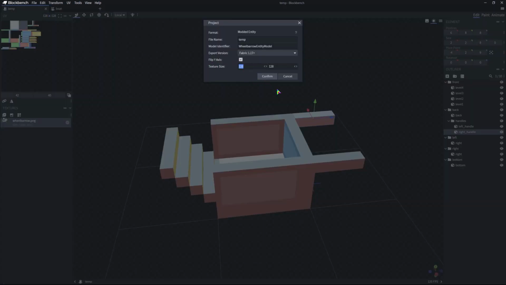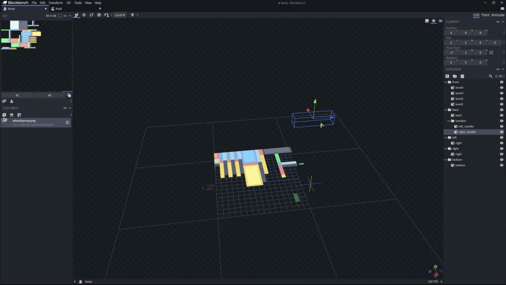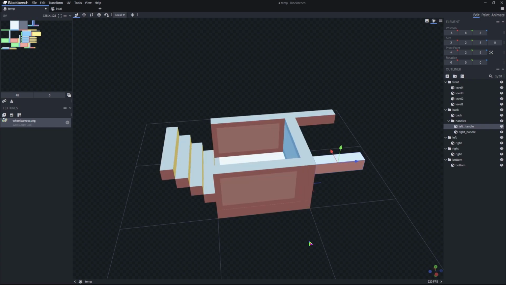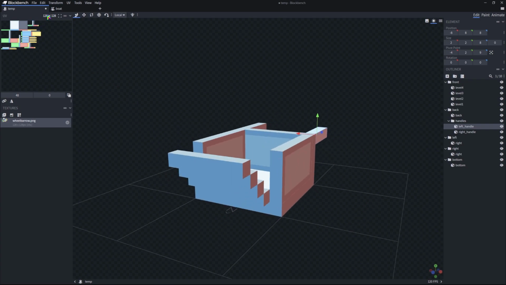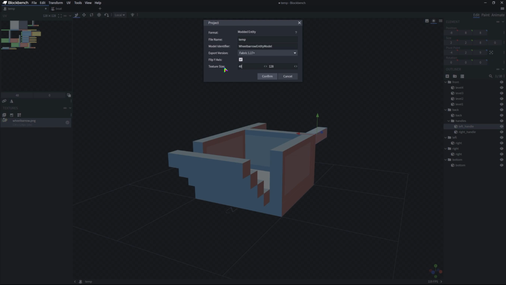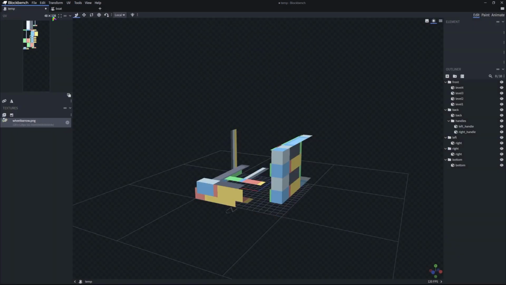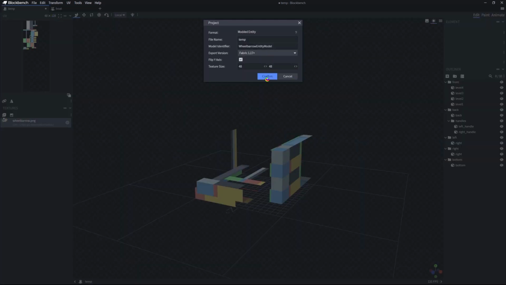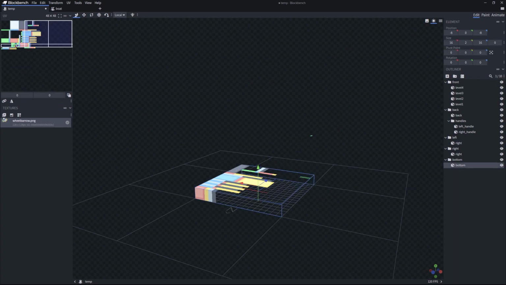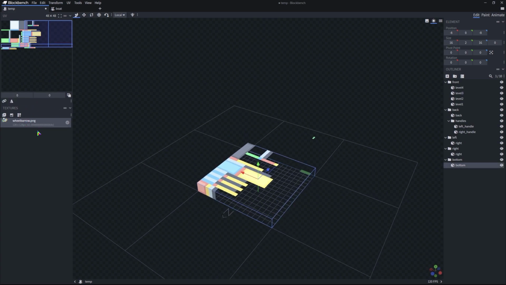I wonder what's going to happen if I readjust the texture size. So let's see, it should be 48 by 48. Oops, nope. UV, that's curious.